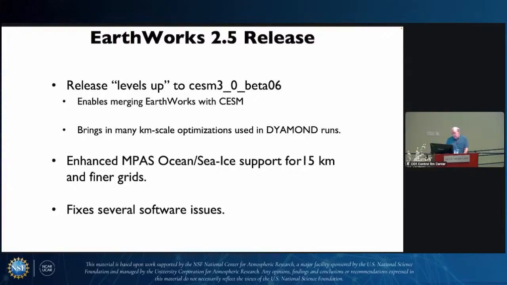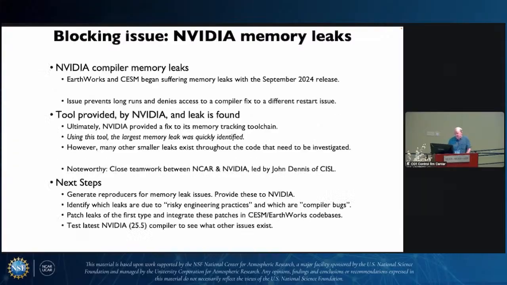We have in this new release better support for the MPAS ocean and sea ice, which were developed at the Los Alamos National Lab. And I'll show you some results from that here in a few minutes as well. We also have the same kind of support for finer grids. And there, it says fixes several software issues, fixes a lot of software issues, some of which are still pending.